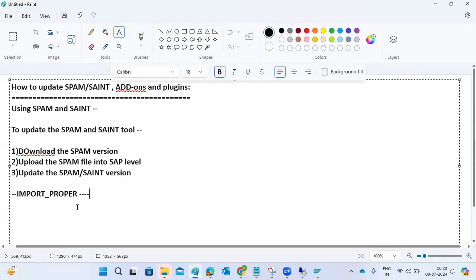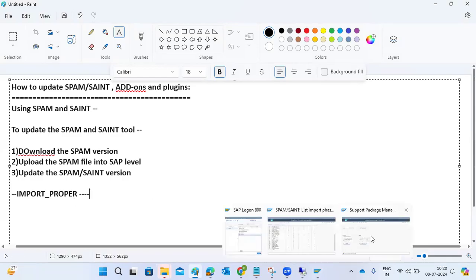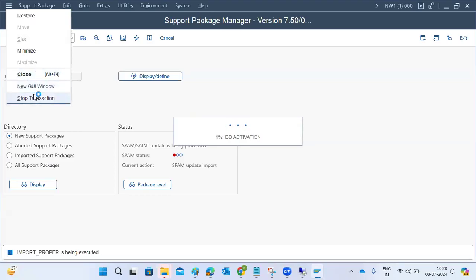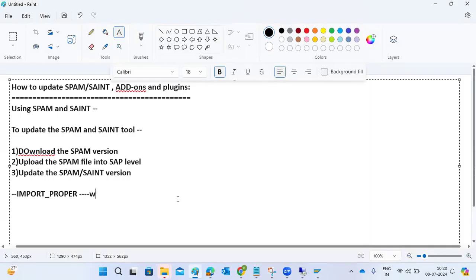Up to this phase, if I don't want to do the upgrade, I want to cancel, I can cancel, close, whatever I want. But once import_proper has started or is crossed, we cannot roll back the changes.